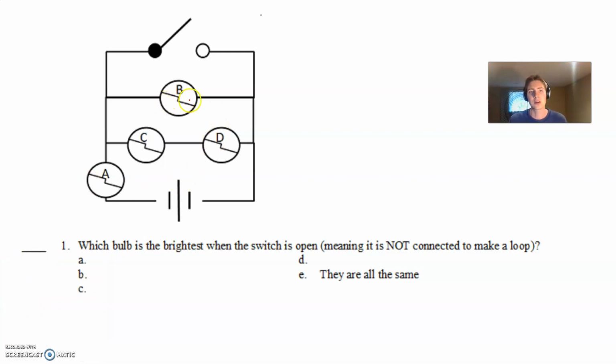But when we talk about brightest, what we're talking about is current, right? And we're talking about how much current can move through something. If we look at Ohm's law, we know that V is equal to I times R. And what that means is the voltage is equal to the current times the resistance. Right? And so we know our V is going to stay the same, because we have the same battery. But as we take different paths that have more resistance, our I may go down. And so let's look at these different paths that we can take.